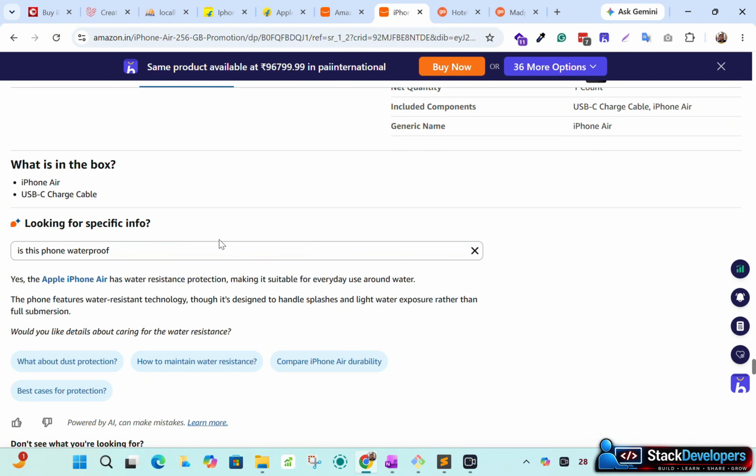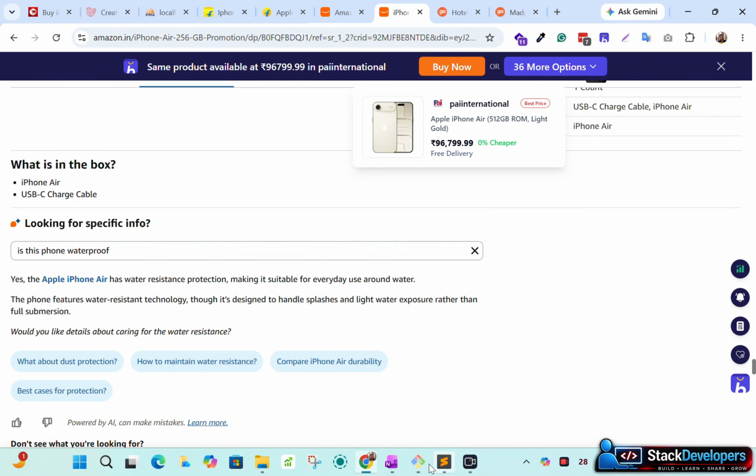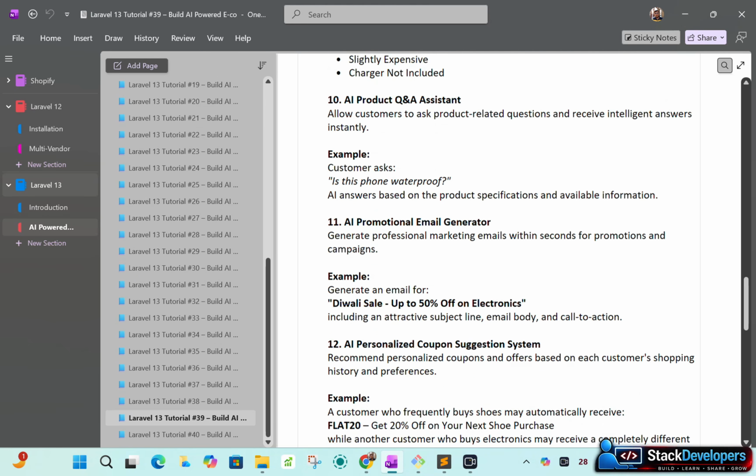So this kind of thing we are going to integrate. The user will type the question and the AI will answer according to the reviews and the answers of other people. In case the answer is not found, then you can enter your question. So this kind of feature we are going to do with the help of AI as well.